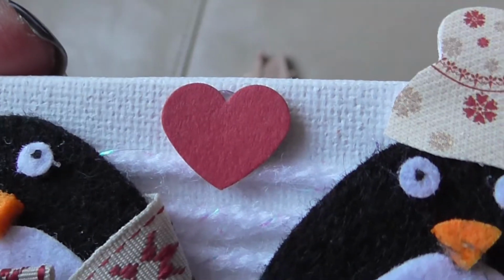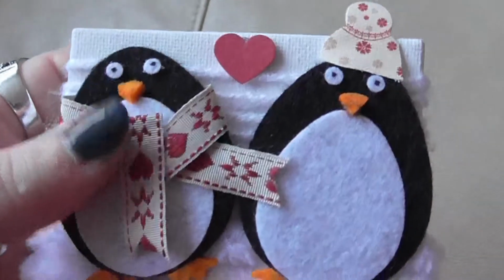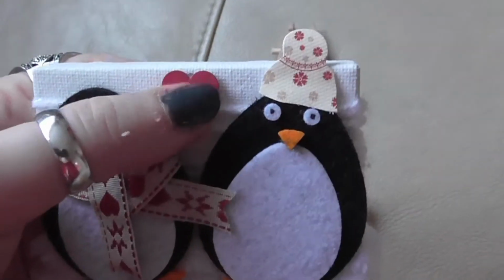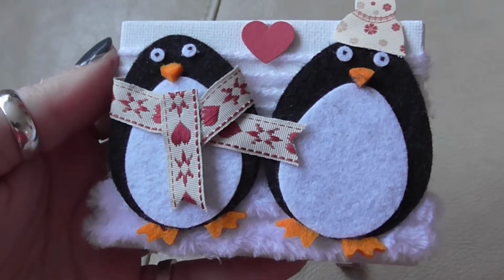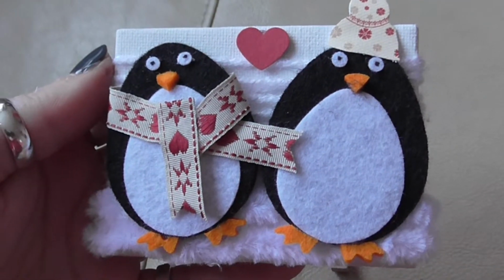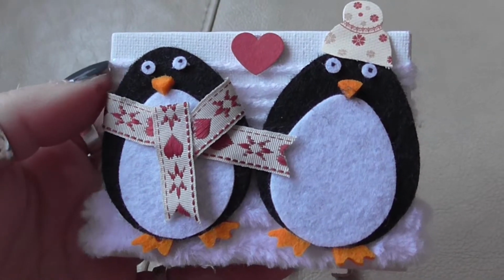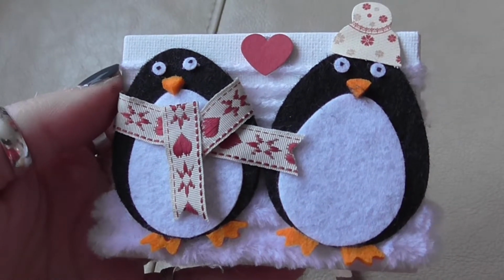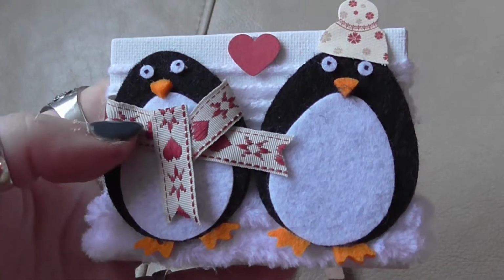So I made a cute little penguin couple, and I believe this heart was using the punch that I got in Poundland, which is really cute. I've used that a lot actually. It was definitely worth the money. So I just put that one in the top because allegedly, I don't know much about wildlife stuff, but apparently penguins mate for life. So once they find their other half, then they'll be with them forever, which I think is really sweet. It's quite romantic, so I call my husband my penguin, and that was the inspiration behind this one.